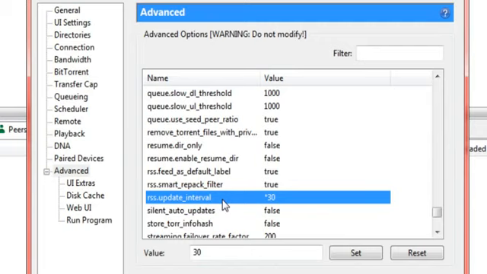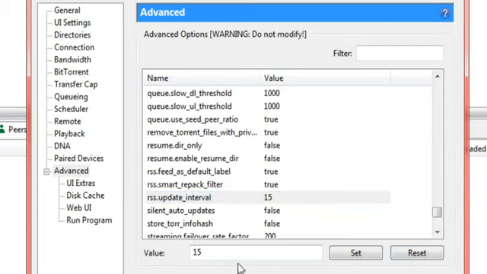And your RSS update interval. The default I think is 15. Yeah, so 15. That's in seconds. I don't use an RSS feed at all. I have none. So why do I need to waste my bandwidth updating nothing? Because it's going to refresh, use some bandwidth, make a connection, and then close the connection because it didn't find anything. So I did 30 seconds. This is not a huge impact. Over an extended period of time it would make a difference. But you could even do 60 seconds, so every minute your RSS feed updates.